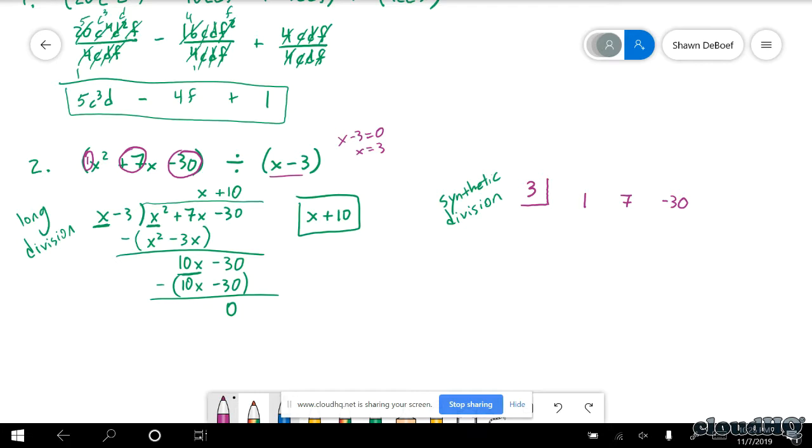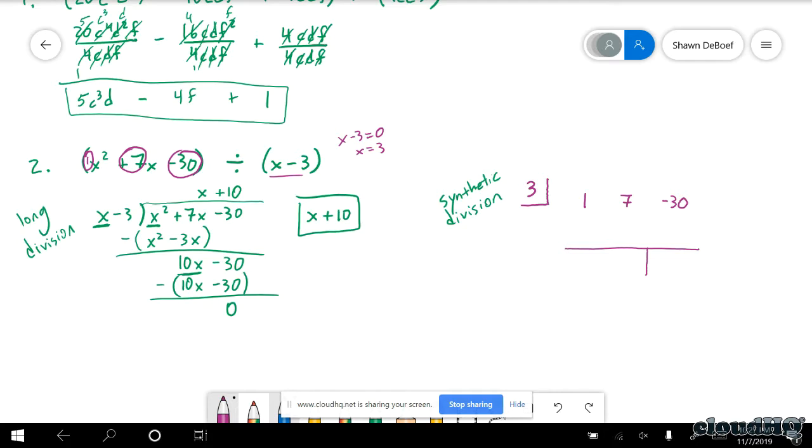Then to set this up, I'm going to leave a space, a line, below the 1, the 7, and the negative 30, because I need some room there. And then I put that horizontal bar. And then I like to, before the negative 30, come down below the bar and just drop a little vertical bar there to separate. And that's really going to show us what a remainder is eventually. But here's the process for synthetic division.